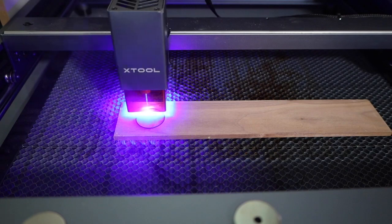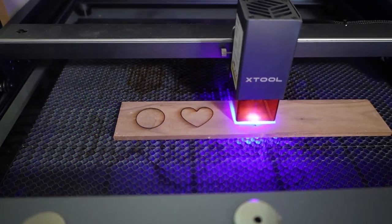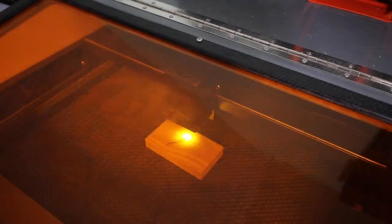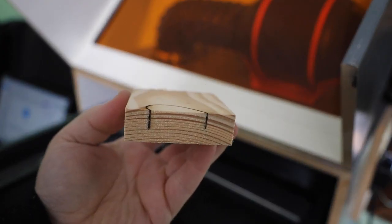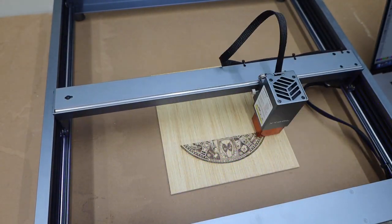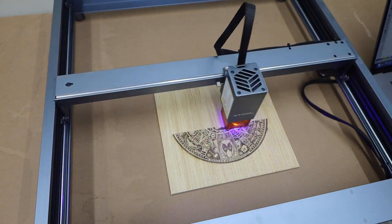The difference in capabilities between a 5-watt and 10-watt laser is huge — it's really amazing what this thing can do. Here's a quarter inch piece of solid walnut that I'm cutting in a single pass. I even threw in a piece of 3/4 inch pine just to see how far I could get in a single pass — that's over halfway through. Not only does it excel at cutting through materials like wood, leather, and acrylic, it can also do super detailed engravings.